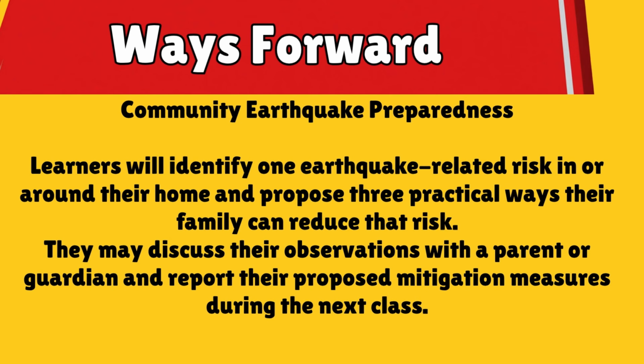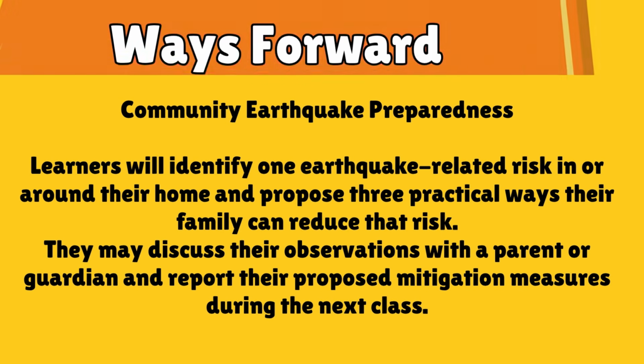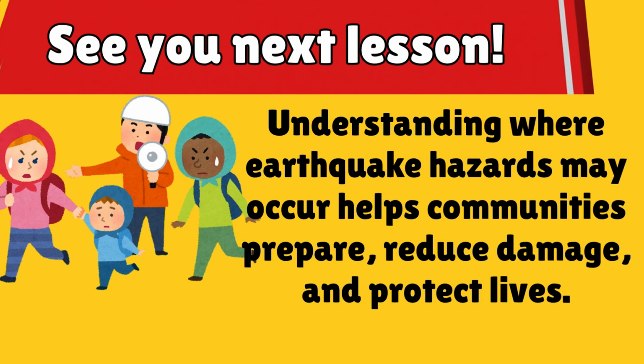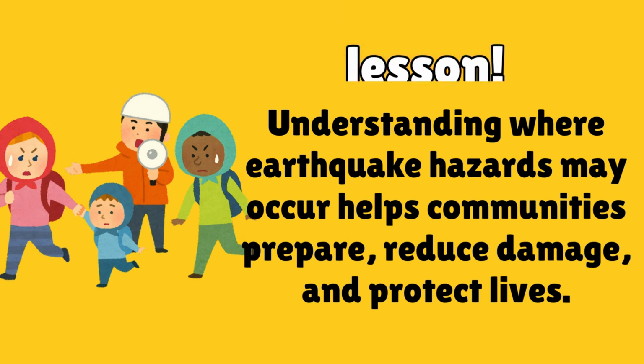Learners will identify one earthquake-related risk in or around their home and propose 3 practical ways their family can reduce that risk. They may discuss their observations with a parent or guardian and report their proposed mitigation measures during the next class. See you next lesson! Understanding where earthquake hazards may occur helps communities prepare, reduce damage, and protect lives.